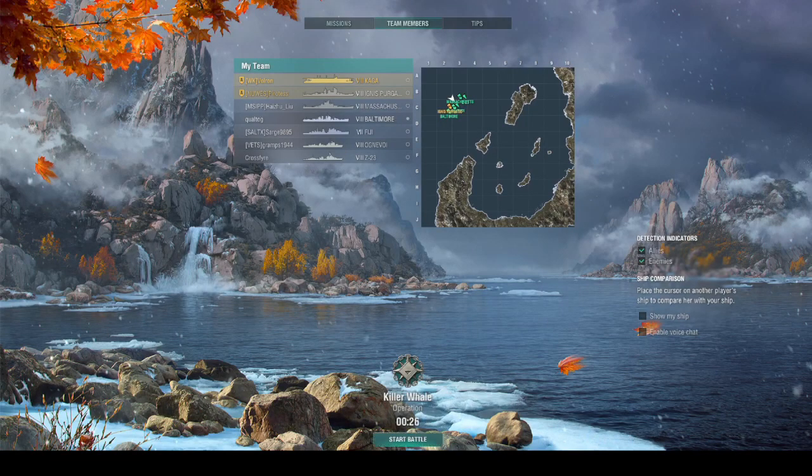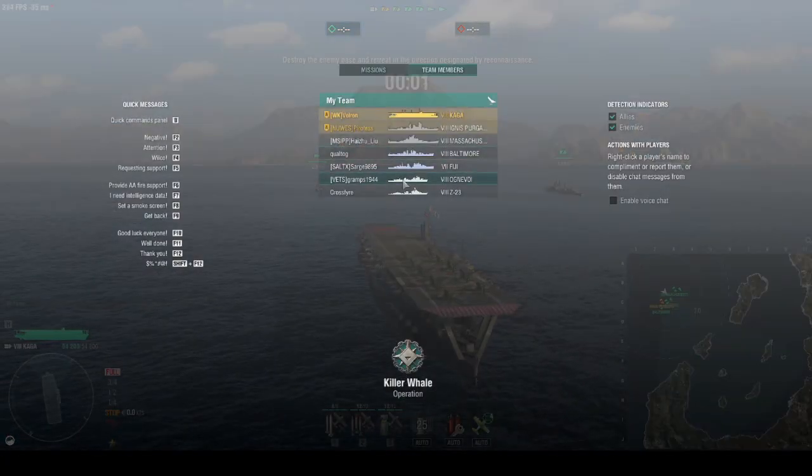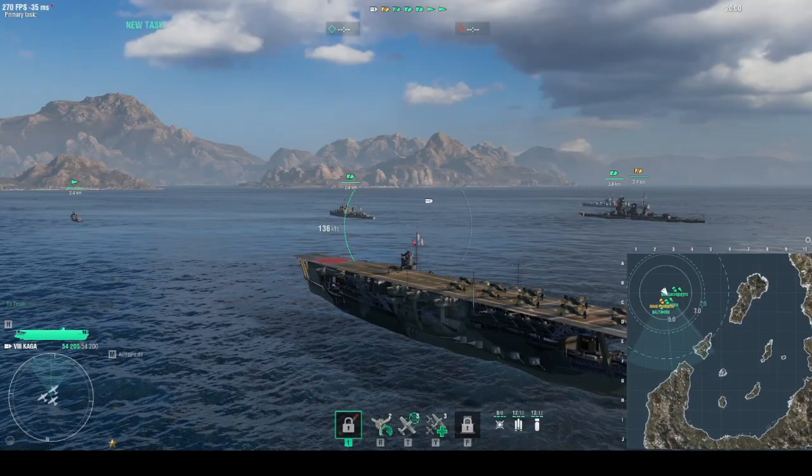And today we've got Volron back in some carrier gameplay for us. He loves to play carriers in operations. He's made that very clear to me when we've been playing together. He loves playing carriers. Now he's divvied up with Gneis, Regatio, Massachusetts, Baltimore, Fiji, Ognavoy, and Z23.